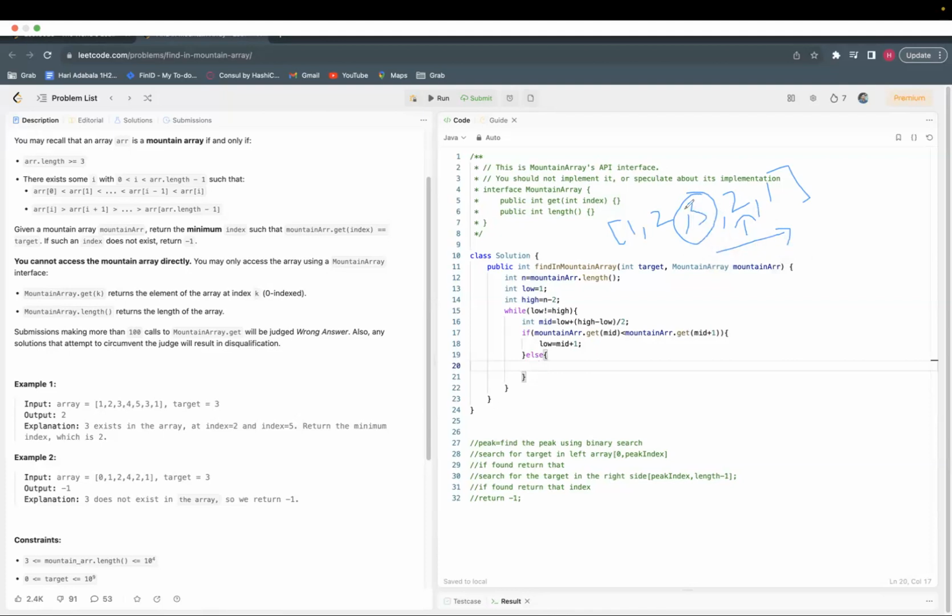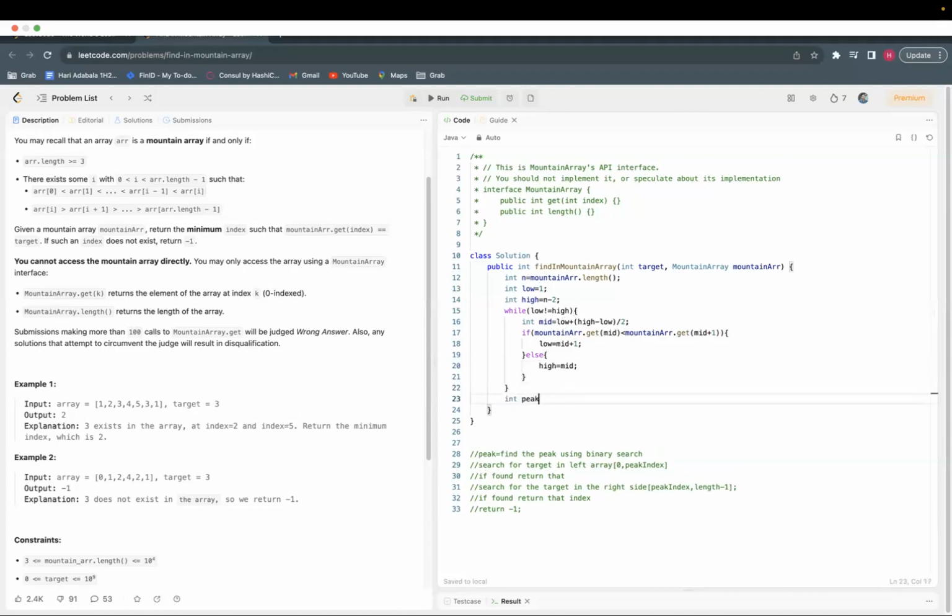So if the next element is not greater than the element, we don't need to decrease the high, because the middle element can be the peak. So we will just write high equal to mid.